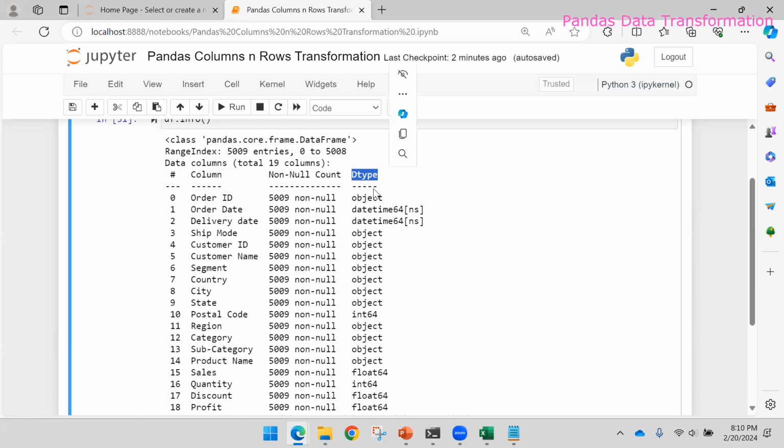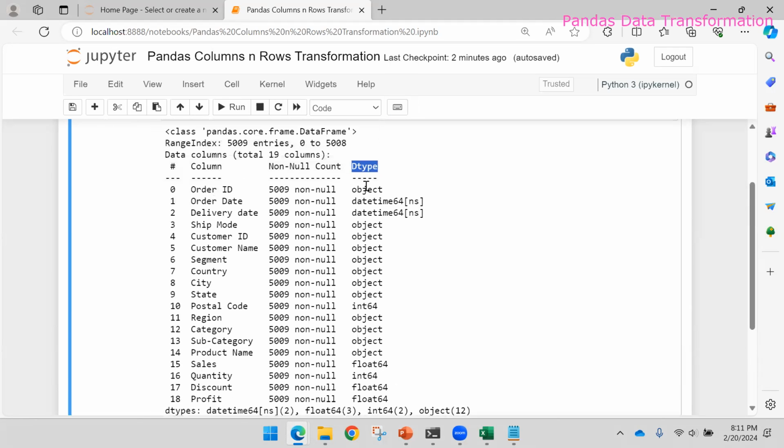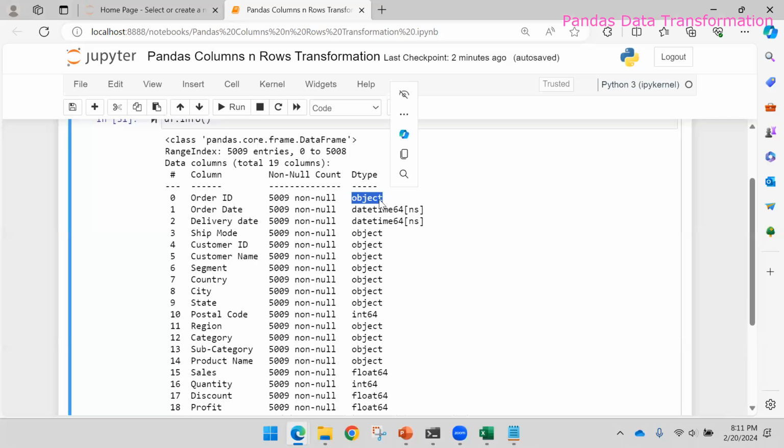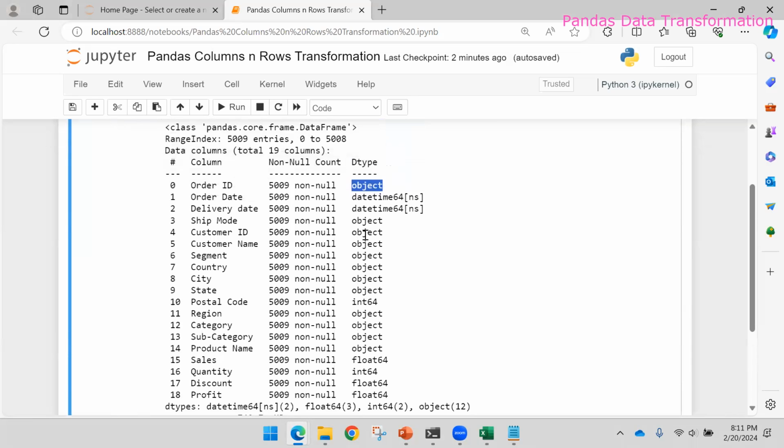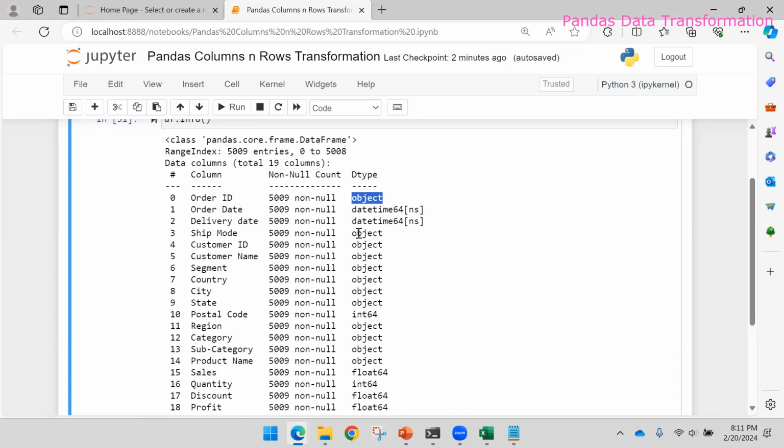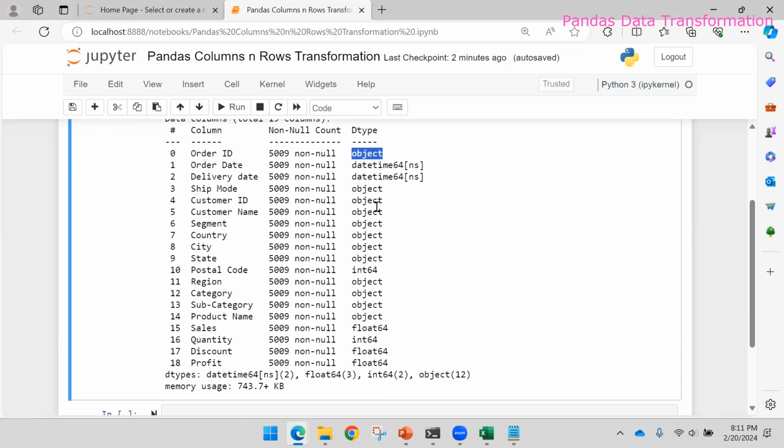And then dtypes. So obviously dtypes means data types. Okay, so these types are a little bit different. This is not similar to Python. So in the case of pandas, string, meaning text type data, is referred to as a numpy object of a numpy array. So that's why it shows object, but yes, we can convert this column to a Python string. That is possible, but we will see later how we can do it.